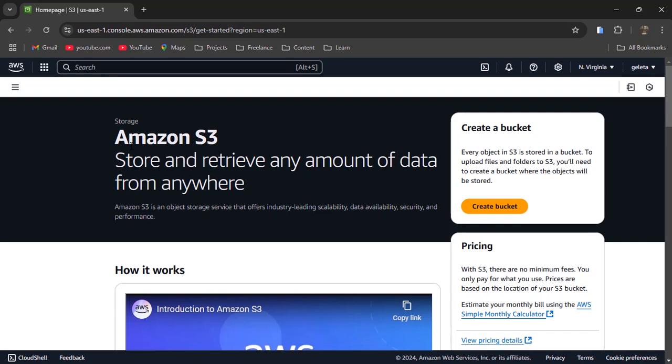So let's start by defining what Amazon Simple Storage Service is. Amazon S3 is a service from AWS that lets you store and access data over the internet. This service is built to hold a lot of data safely and reliably. Because of these reasons, it's a popular choice. No matter how much data you need to store, Amazon S3 will handle it for you. So it's unlimited. You can store as much data as you want.